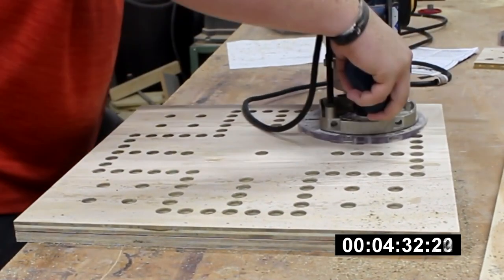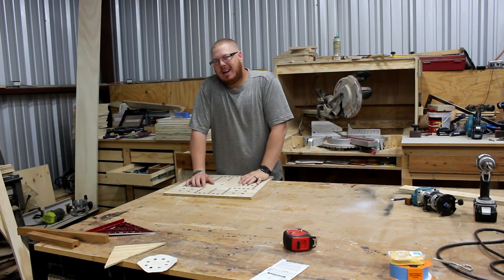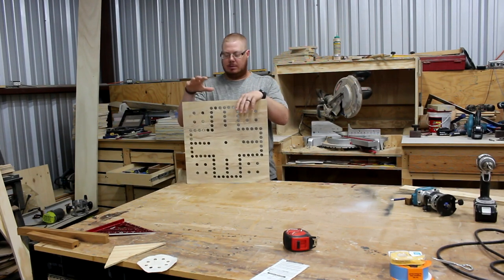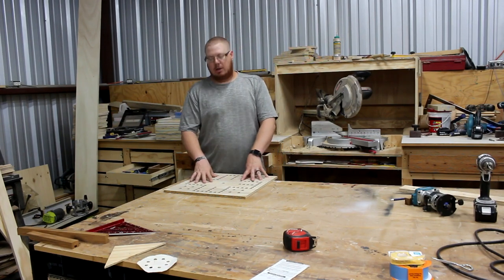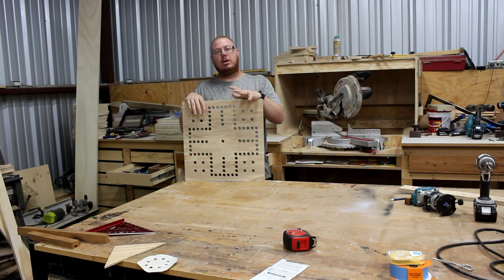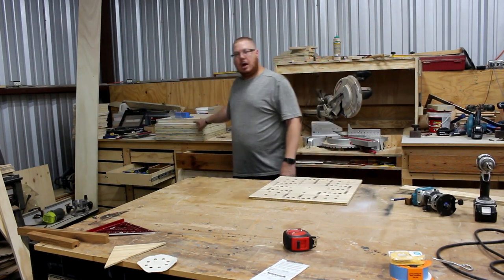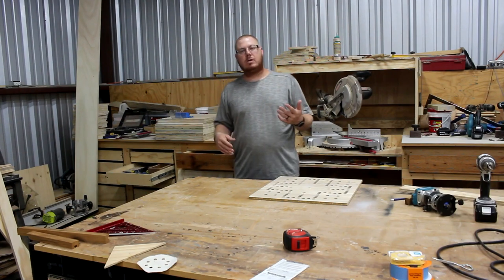Overall, I knocked this board out in about four minutes and 40 seconds — it really did not take long. One of the biggest mistakes young woodworkers make, and I've done this myself, is thinking every project is a one-off and that you'll only ever make one. Making a template means you can duplicate this very easily. It probably took two to three hours total to make this template, and another hour and a half to make and finish the first board. But now I've got a stack cut and I should be able to knock out ten boards in about an hour using this template.